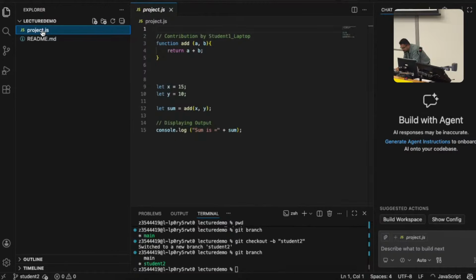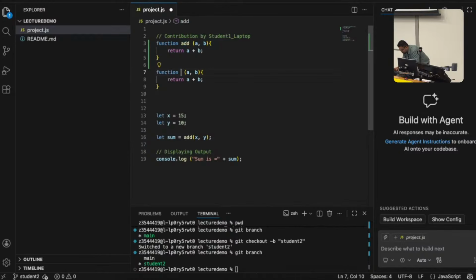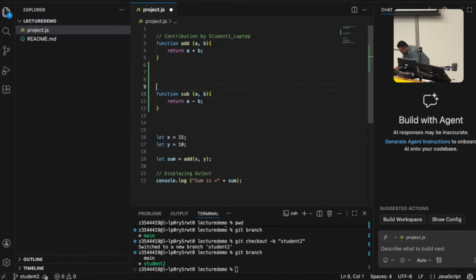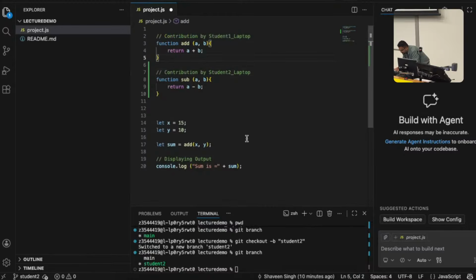So before we push, let's just implement quickly. Let's do the subtraction function. A minus b, right? Just to differentiate, I'll put here: done by student 2 laptop, right? So this is group member 2.